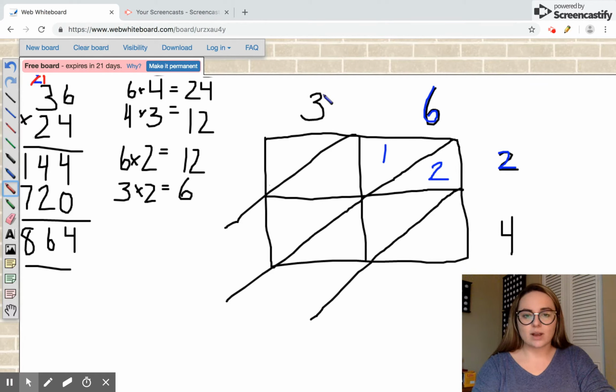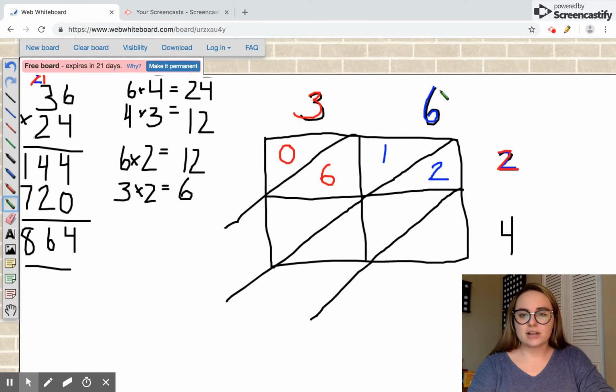Let's do that in red to make it easier. So again, this 3 times 2, which we know is 6. And because there is nothing in the tens place, let's keep a 0 here as a placeholder, so when we do our final steps later, there is no confusion. So again, put a 0 in the top because it does not have a tens number, and we will put our 6 in the bottom.